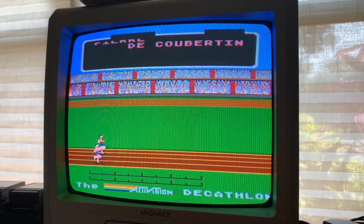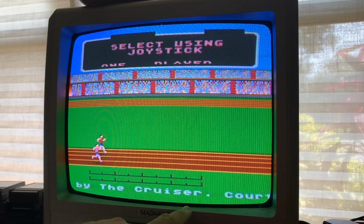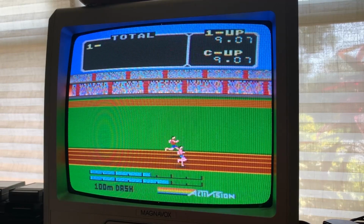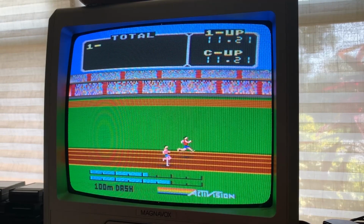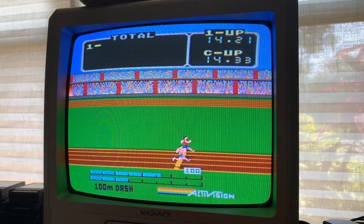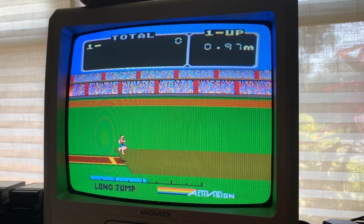Oh my gosh, it's the actual Activision Decathlon game. Cracked by the cruiser. So I must have downloaded this off of a BBS or something. Go, go, go! Oh yeah, I just beat you out the last second, sucka. This seems a little slower, even though I know it's not.